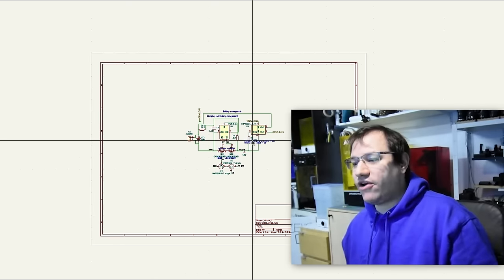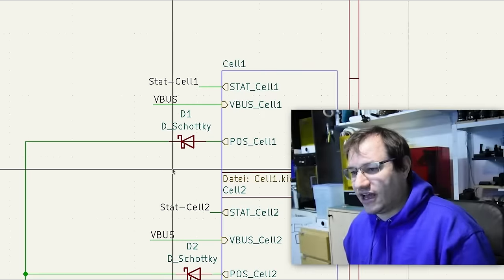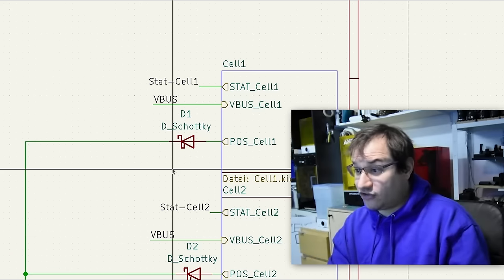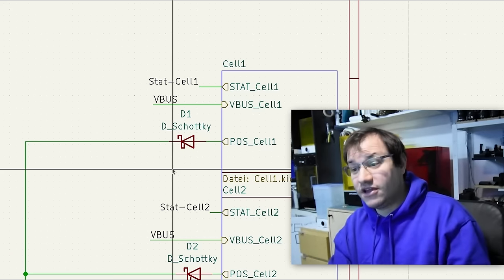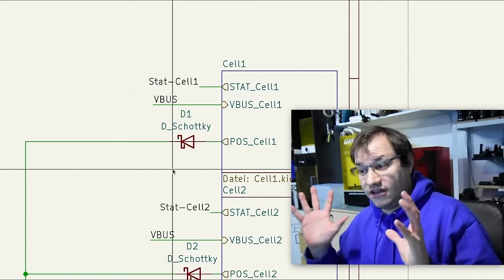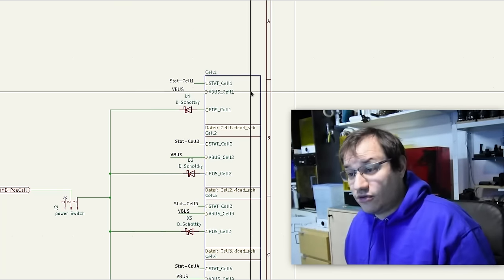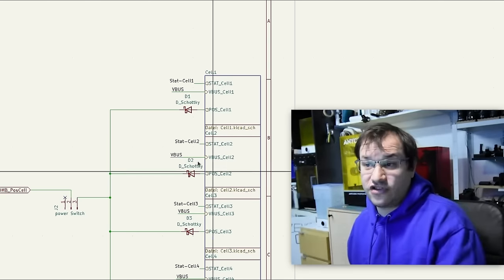To parallelize the cells, you have to put them through diodes — specifically Schottky diodes, which have a bit less forward voltage drop. There are much more efficient solutions, but I'm not sure how to implement those correctly without making everything go up in flames. With Schottky diodes, the cells are basically isolated from each other on the discharge side. The only thing we really have to consider is having enough current going in to sufficiently power all the chargers, because if the current is too low, they won't start charging at all.